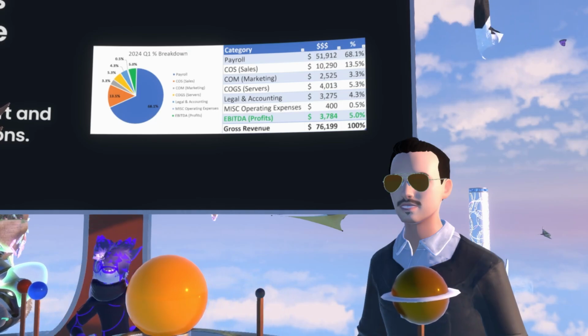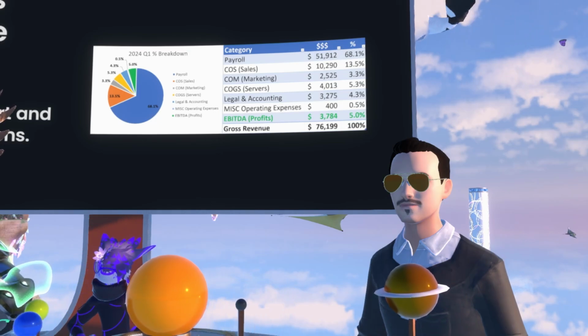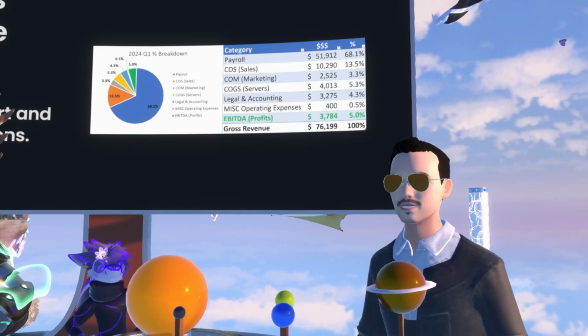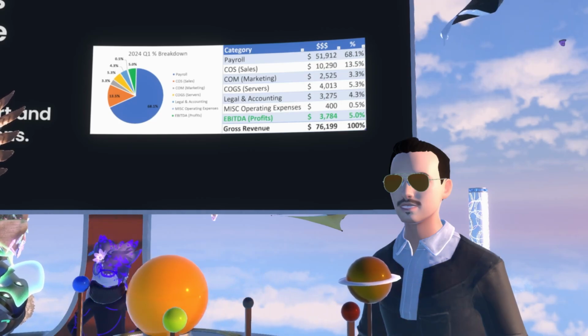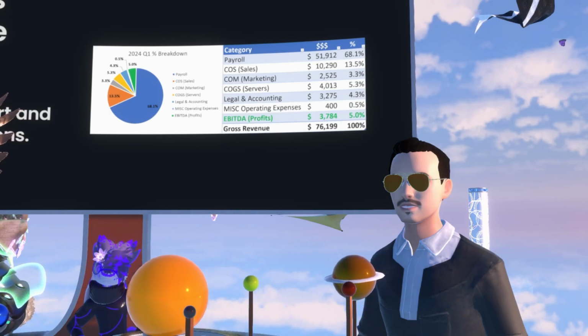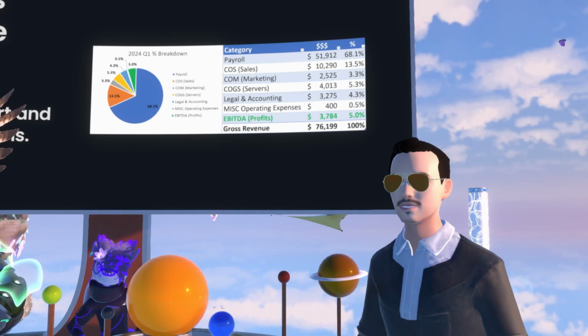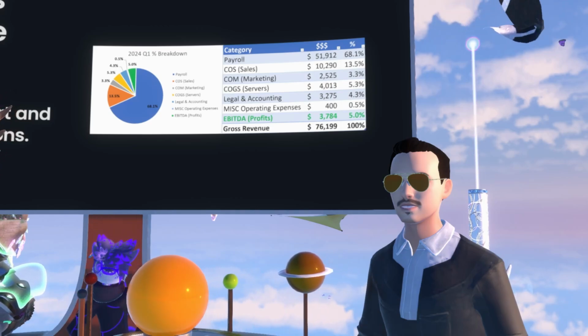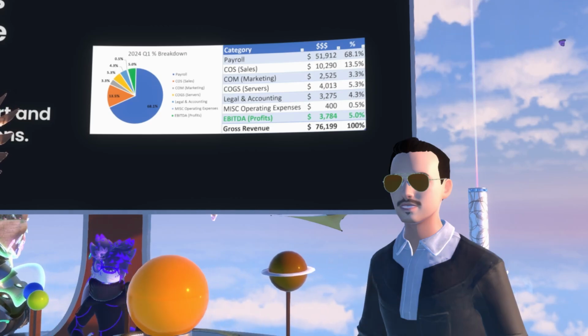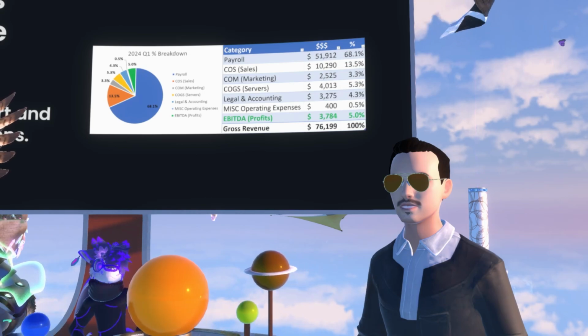So breaking down our costs by category. Our largest is payroll. We want to make sure everyone on the Resonite platform will have a roof over their heads and food in their fridge. They are being paid in actual real money deposited into their bank account every month to ensure they can meet their basic needs. As we grow our revenue, we will want to ensure payroll constitutes about 40 to 50% of total gross revenue.